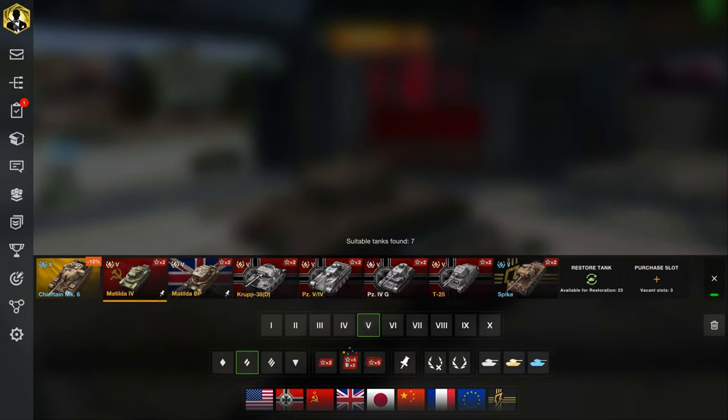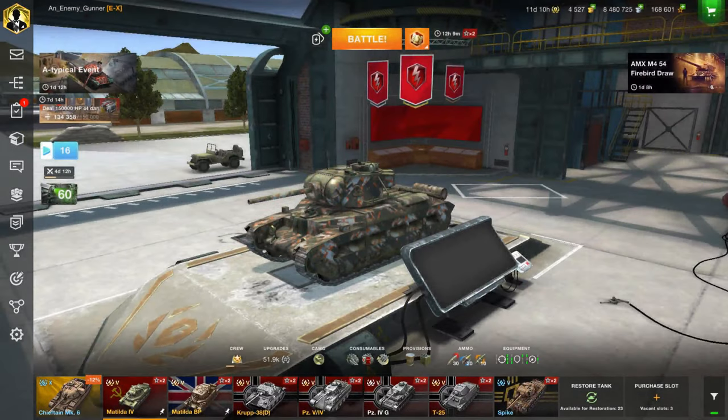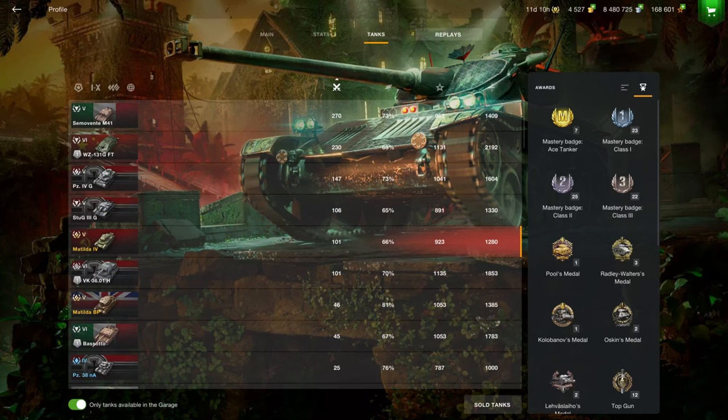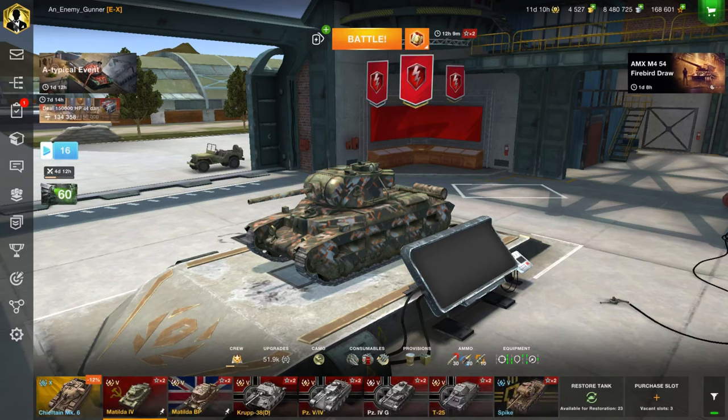Right, where is it? How many battles have I had in this thing? It's pinned. It's a decent tank, but I've already got a bloody thing. Where are we? Matilda. Aye, 101 battles, 66%. I think I've got about 5 or 6 masteries. 7 masteries. Yeah, thanks for that, Wargaming. Right. That's enough.